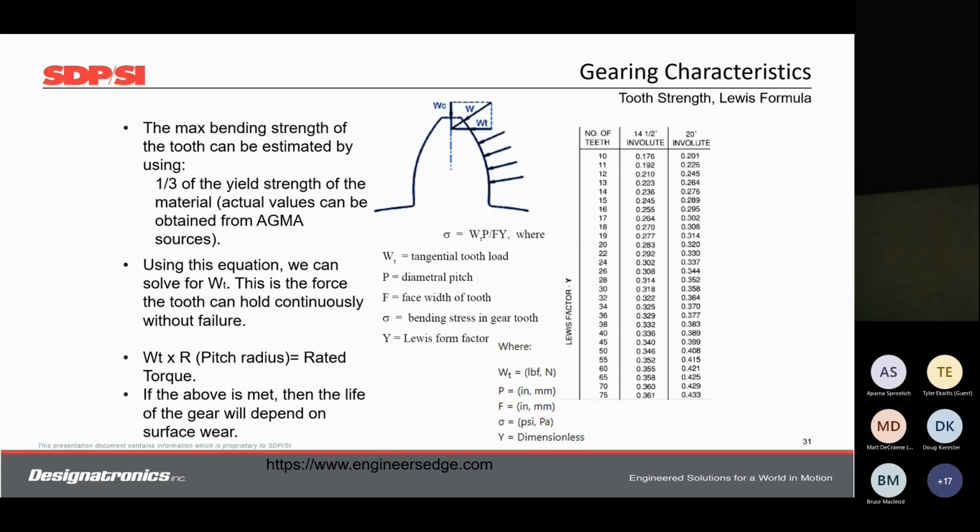But in short, if you find a failure in your surface, one of the things you can do to improve the surface is heat treatment, carburizing, and those are things that we in Designatronics are very good at providing, because we can calculate the teeth before carburizing, before the heat treatment. We can calculate those things before and after the treatment, which is very hard for people to do.